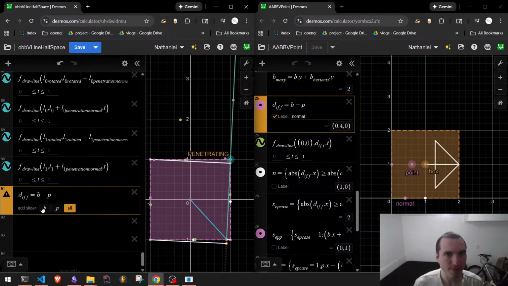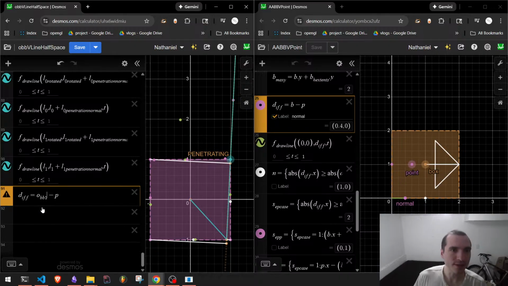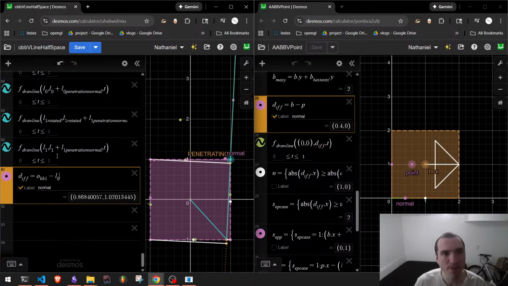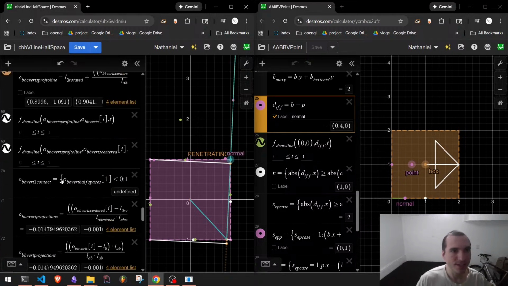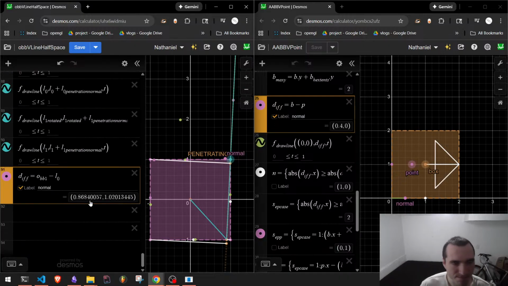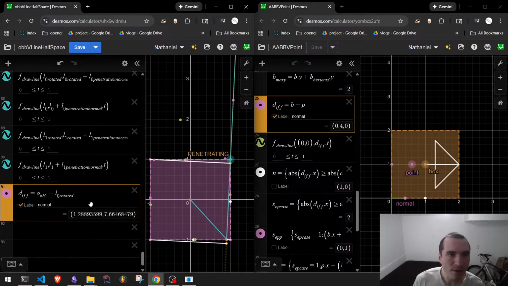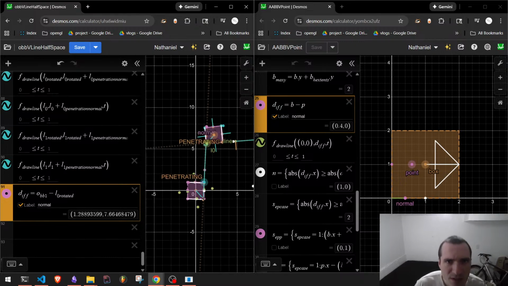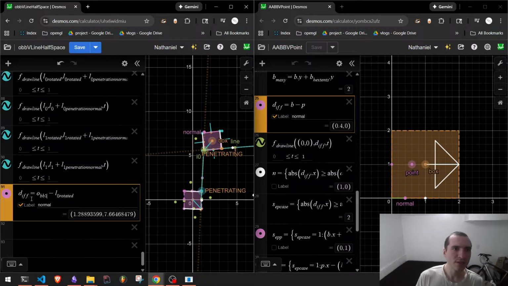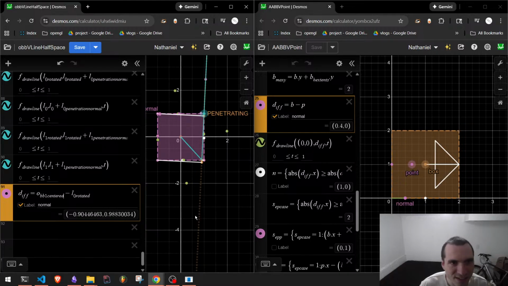Diff equals AABB1 minus, let's just do LO rotated, LO rotated centered? Yeah, okay.